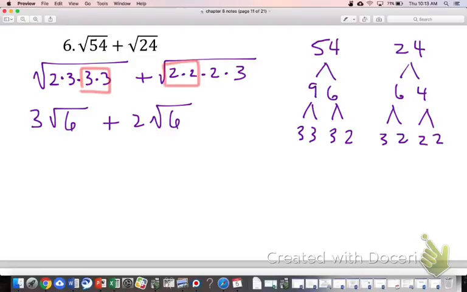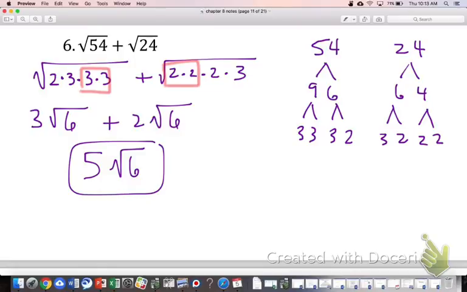So now, when you look at these radicals, do you see how they really were like radicals? They really were. They're both root 6s. So just like you did a minute ago, we can add these up. Say 3 plus 2 is 5. We'd end up with 5 square root of 6, 5 times the square root of 6 for our final answer, final simplification. So before you make a judgment and say, oh, those are unlike radicals, they can't be combined, simplify first. And I think you might find that, yes, actually, they can be.